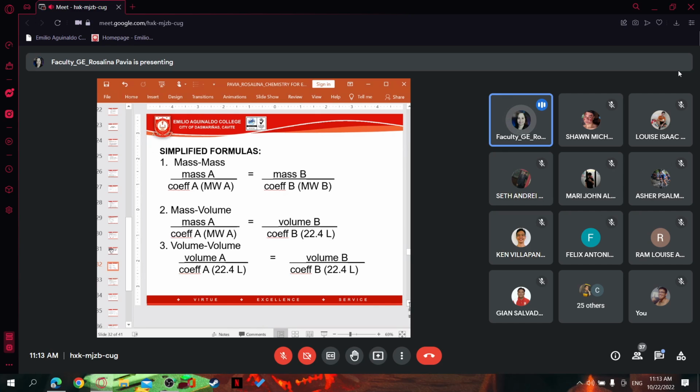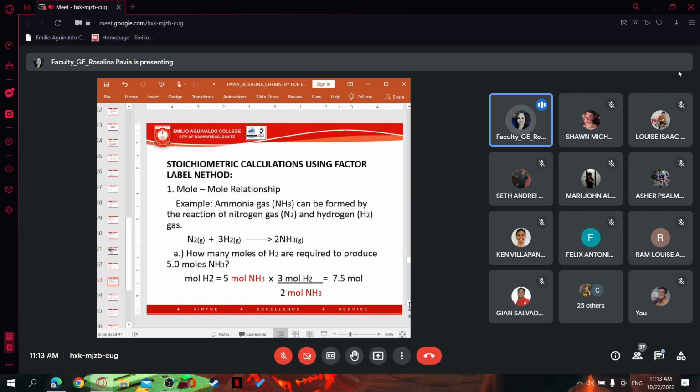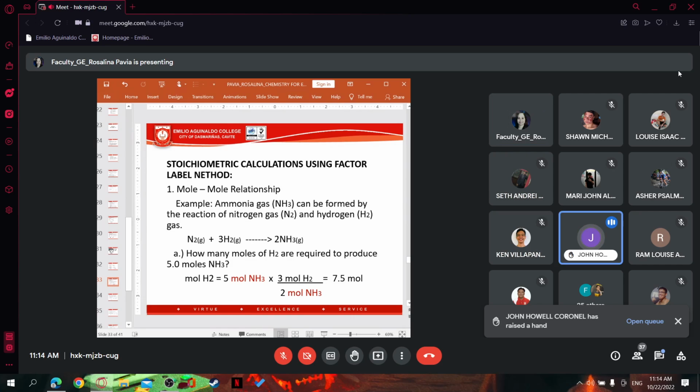Okay, so yung nauna, ginamitan natin ng formulas. Ngayon, gagamit naman tayo ng factor label method. Natatandaan niyo pa ba itong factor label method? Yung prelims, yung conversion of units. Actually, it is dimensional analysis also. Ma'am, yan po ba yung magka-cancel ng units? Yeah, yun. Ito nga, gagawin natin.